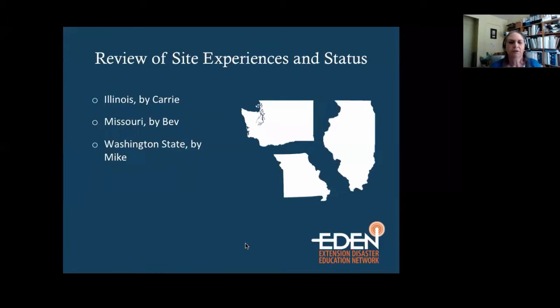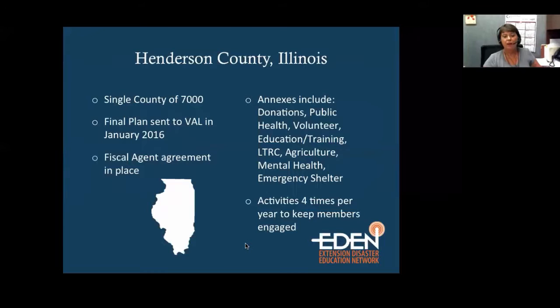So what we're going to do next is review just some of the experiences and the status of the COADs that each of us have been working with. And we're going to start with Carrie. So she's going to tell us a little bit about how Illinois has organized that first COAD. Thanks, Bev.